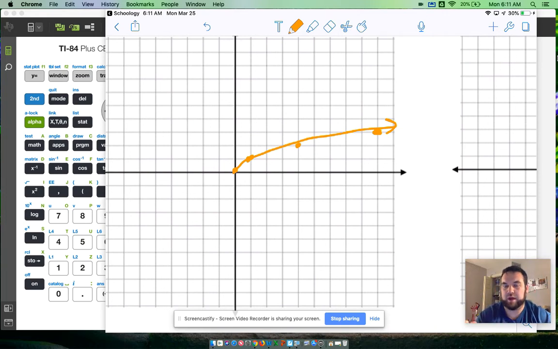Most of the time, if you graph something, we tell you to put arrows on both ends of that function. I'm not going to put it on the left end, though, because I can't go any further left on this graph because I can't square root any negative numbers, so I can't go to the left of the y-axis. So these are just the values that I have from the ones I go through: 0, 0, 1, 1, 4, 2, and then 9, 3.